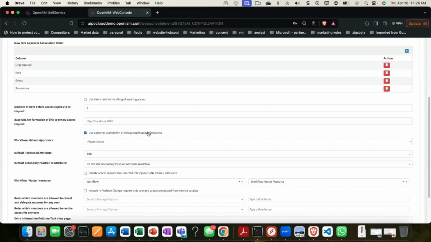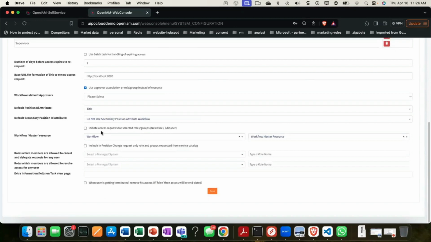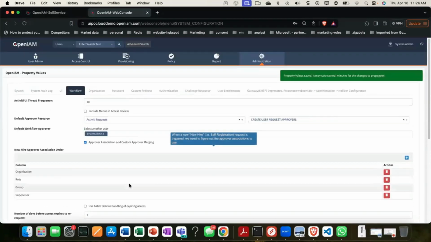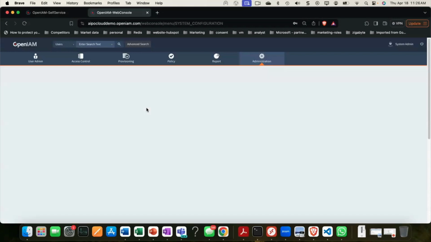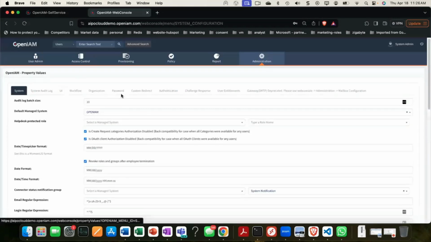And when this is turned on, what the workflow will do is it will look at the entitlements first. If it sees that there's a workflow definition there or an approval flow definition, it will take that. If it doesn't find it there, it will then look at the parent and then it will process things at that level, right? So for our purposes, let's go ahead and save this. And then let's go and define our approval flow, right?